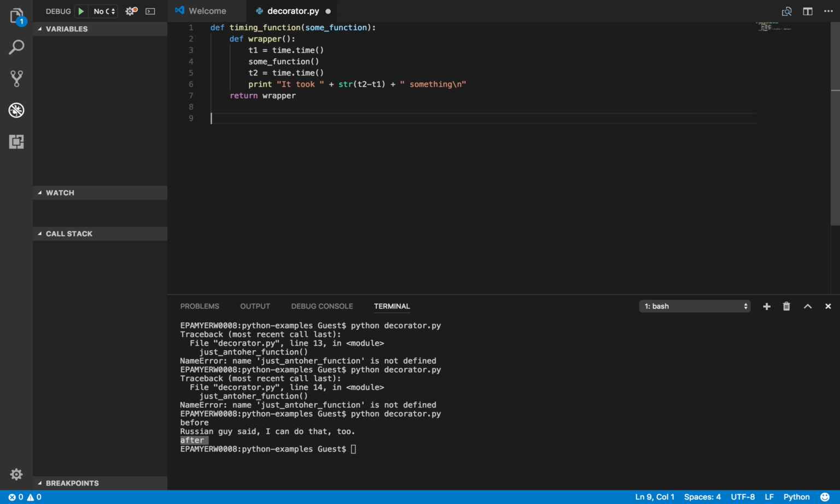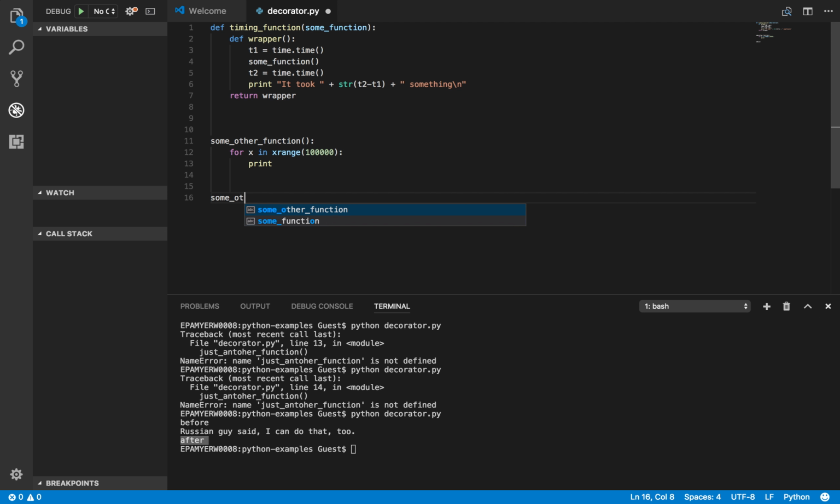So we can do some other function, and in some other function we can do for x in xrange, let's say 100,000, print x, and wrap that function.